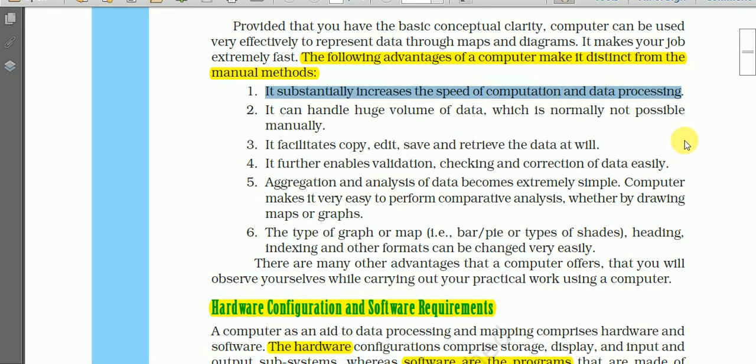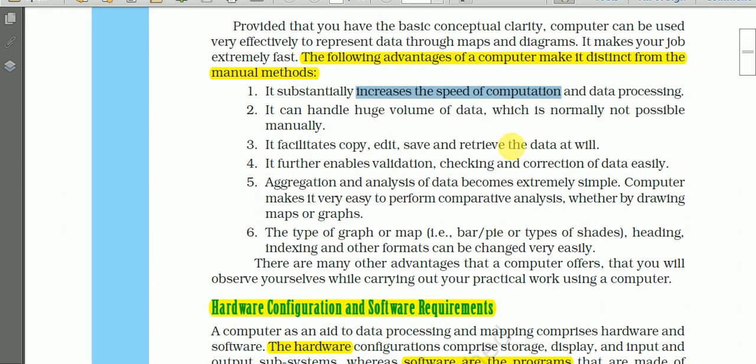Comparing with the human beings, computers can process data at a very high speed, as given here. And you may be knowing also, computer substantially increases the speed of computation.